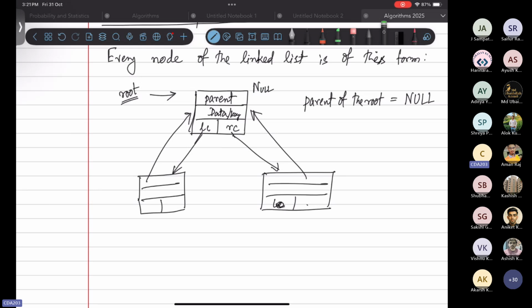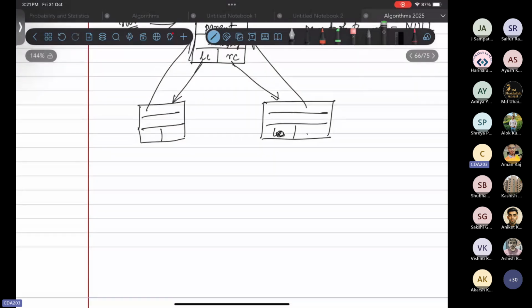One is its parent, another one is the left child, another one is the right child. So that's why we must have 3 pointers for every node. If I have some tree, let me take a small tree, something like this, B and then C. And this one, let's say, has another right child D.